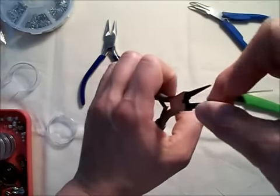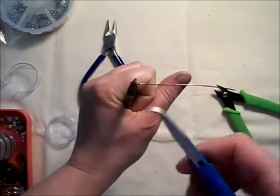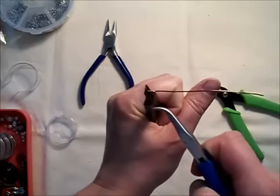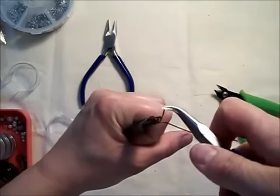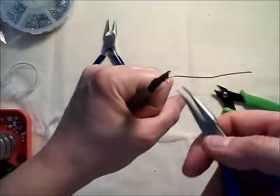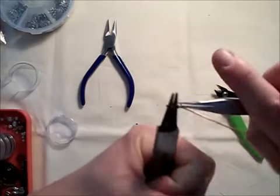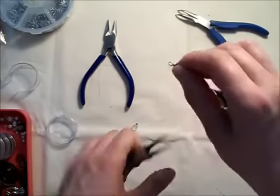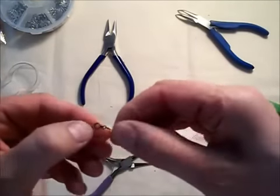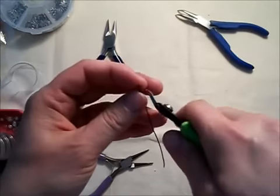I then switch hands with my round nose pliers and put it in my non-dominant hand. Grab my bent nose pliers, and I start wrapping the tip of the end of the wire. Sorry guys, I'm having a hard time here. Around the stem. And you know what? If you don't do a perfect job, it's okay. It's easy to fix. It's wire. And this is a terrible loop for me, but anyways.